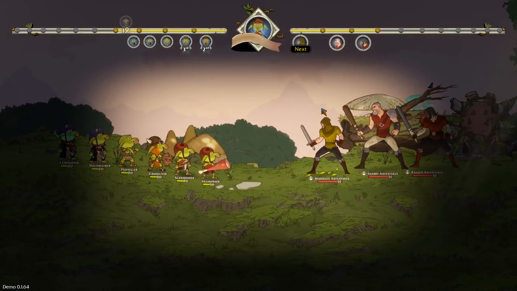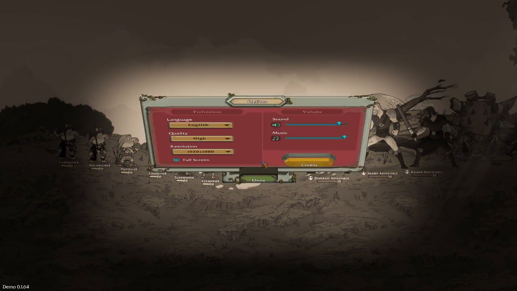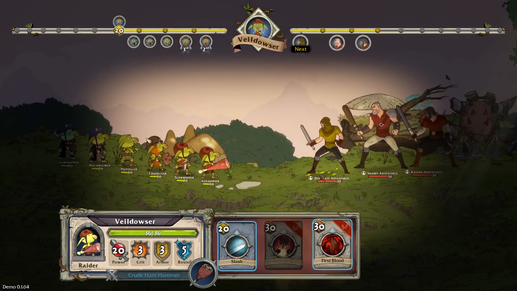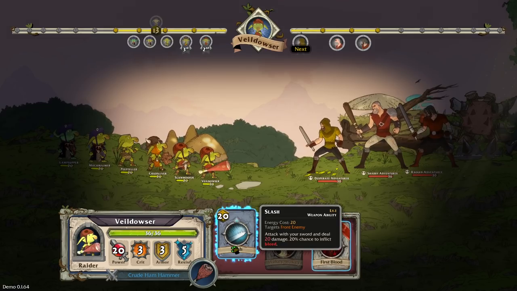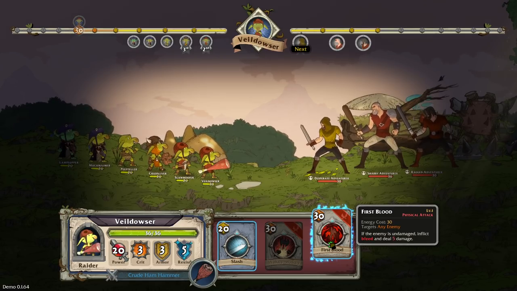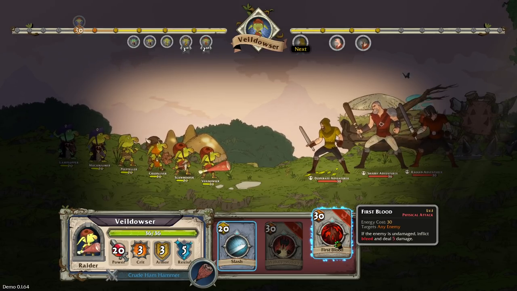All right, here we go. And again, I'll turn down the little sound effects. I just wanted to turn up the music. Okay, so slash 20 damage and a 20% chance to inflict bleed, or 5 damage and a guaranteed bleed.